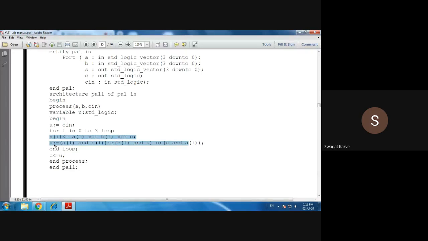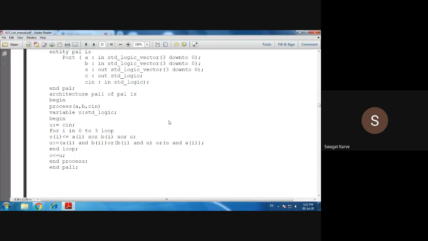But the difference is, instead of this c in, we have used this u variable, and that we have declared here. Clear with this? Now this is the program for the full adder.